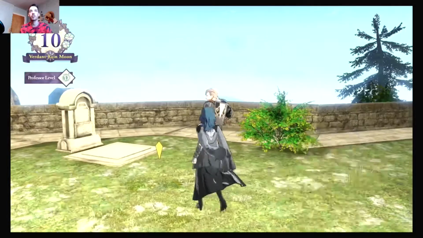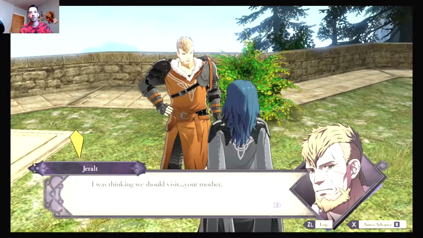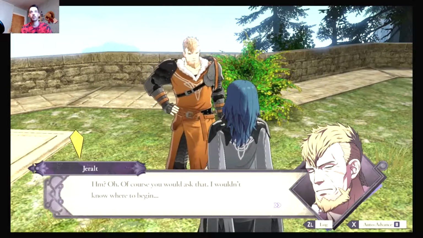Yeah, just go down this way. Hey, I wanted to ask you to join me, but I couldn't find you. I was thinking we should visit your mother, resting beneath this humble grave.